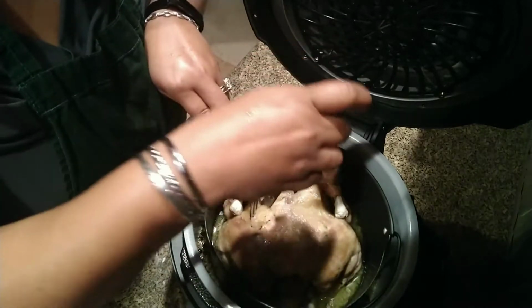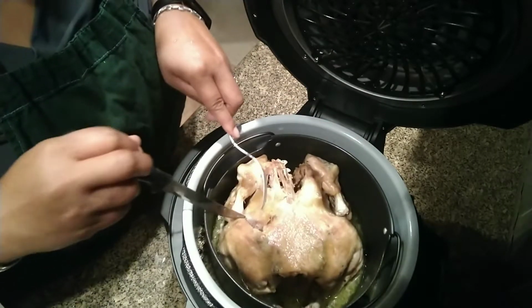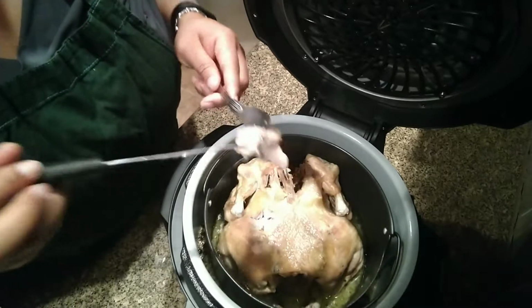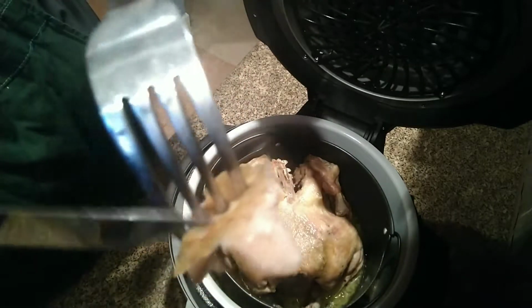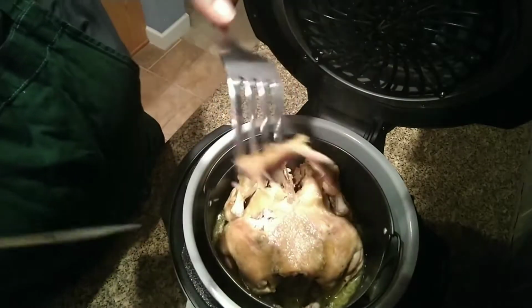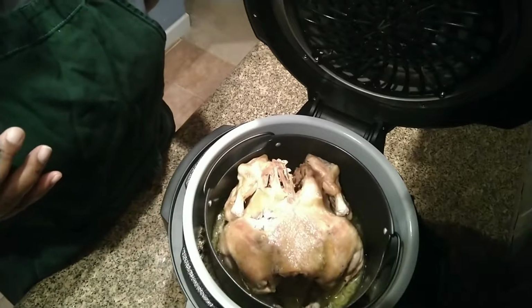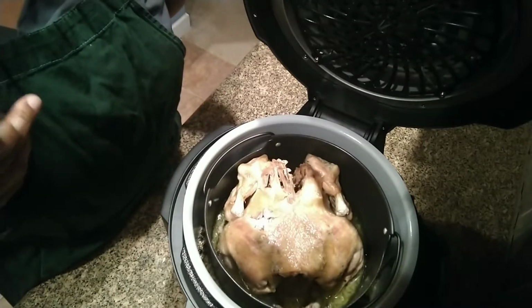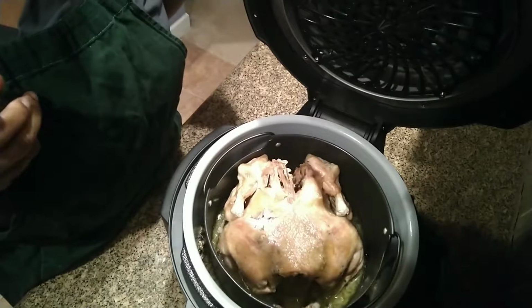Oh man. I don't know if y'all can hear that crisp. See? I don't know if you can see it like I can. That's delightful. And really because it's so moist.